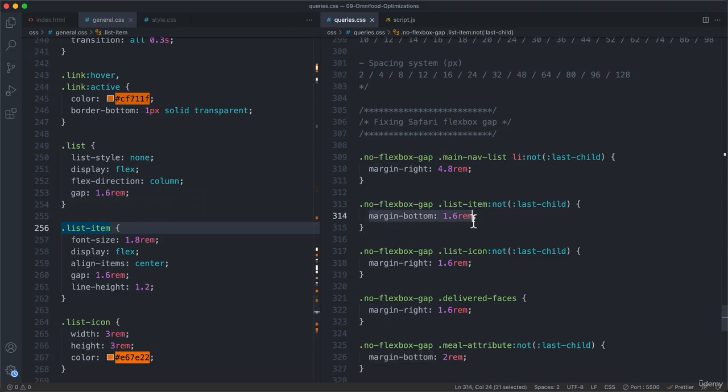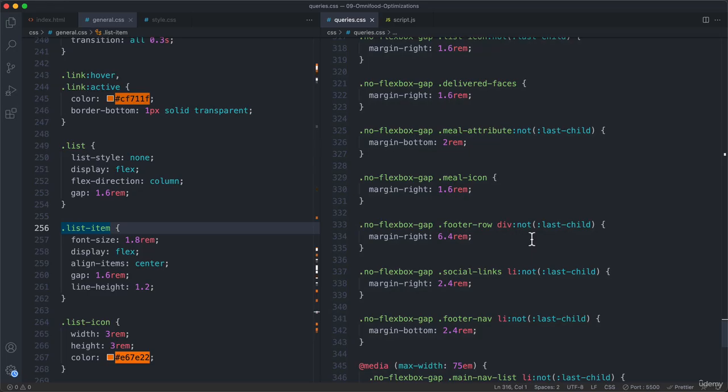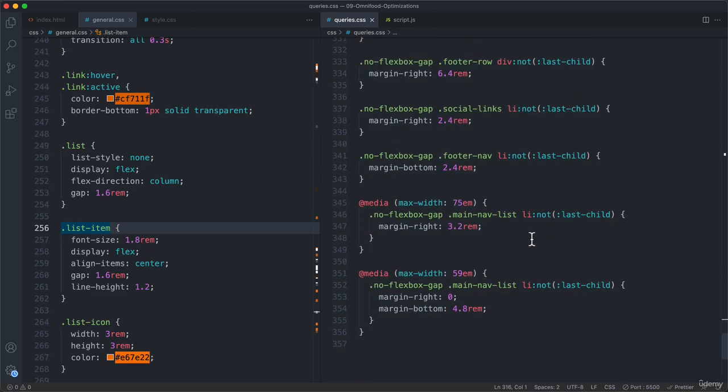Again, if you were building a real website, then you couldn't really use this orange brand color here, except for the last child. Then I also needed to do this in the media queries. And in some situations, you'd have to replace it as well, but I'm not going to do that. These are the exact same media queries that we already have in the top.